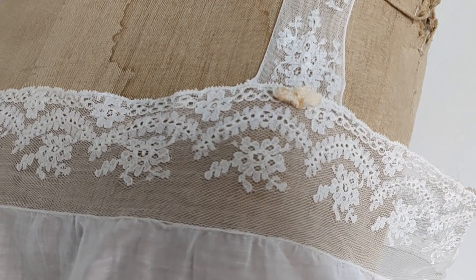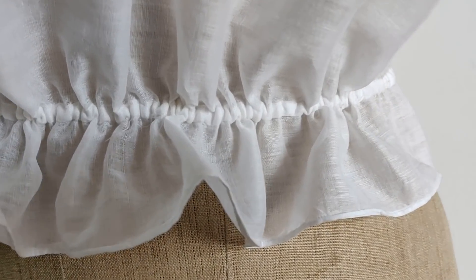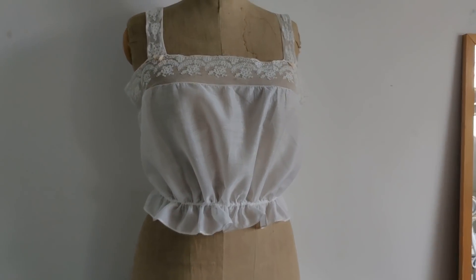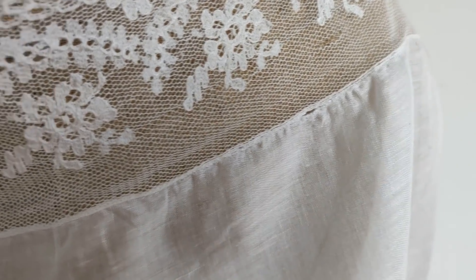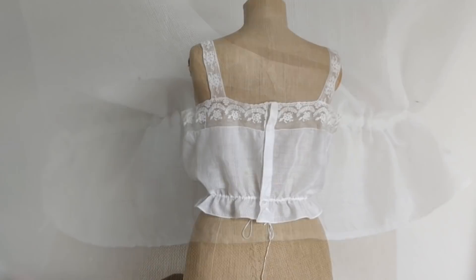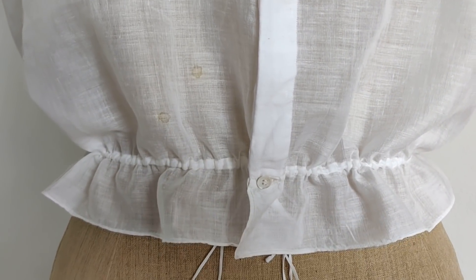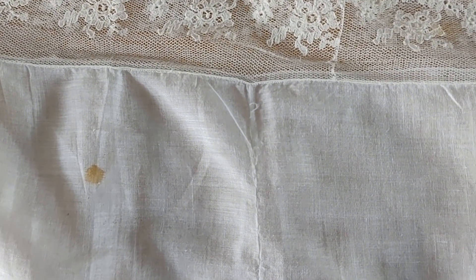Here we have the original on the dress form. There's a very pretty lace used here — I'm not going to mark how wide it is in my pattern because how wide your lace will be is probably different. The corset cover has a drawstring waist and a rolled hem. The straps are supposed to be 36 centimeters or 14 inches long. The back has a hidden buttonhole closure, but I'm going to opt for a normal button closure because this is a beginner's pattern drafting tutorial.